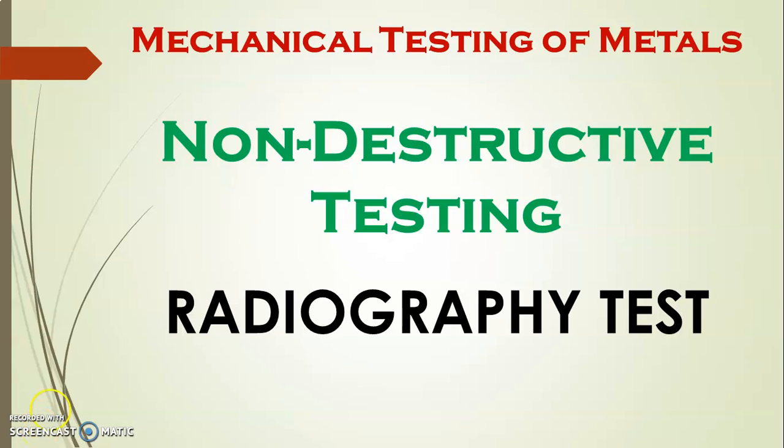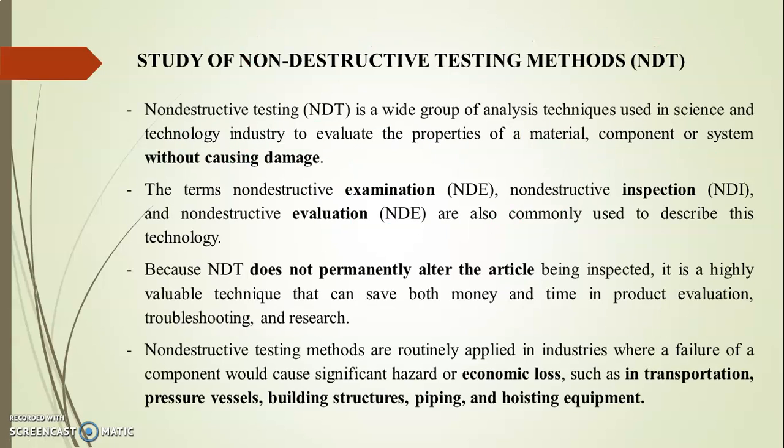Welcome again to this metallurgy subject and the second chapter, which we have started as our academic part, that is mechanical testing of metals. Inside this, we have now started the non-destructive testing part. During the last lecture we saw the eddy current testing methodology, its principle of working, advantages, limitations, and applications, and now we are starting with the radiography test.